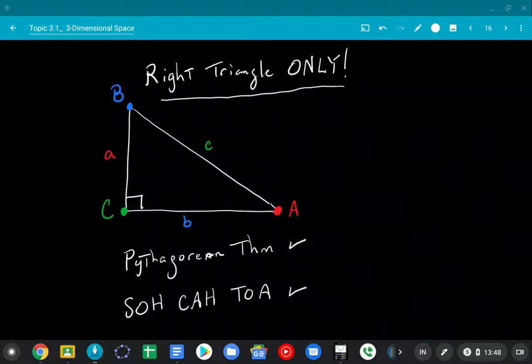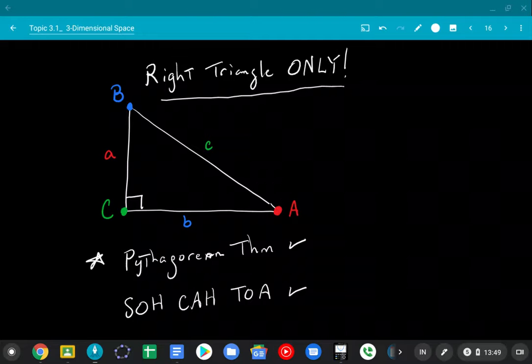So far we've been playing around with right triangles only. And with right triangles, a very powerful tool and the foundation of all right triangle trigonometry is the Pythagorean theorem and SOHCAHTOA. It seems like this is just a matter of you guys scraping some rust off and possibly extending some of these to the third dimension. But what happens when we no longer are dealing with right triangles?